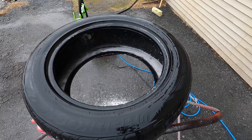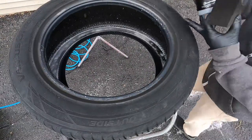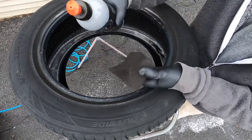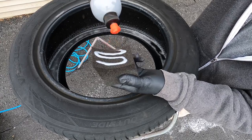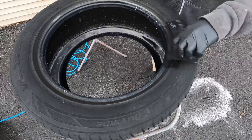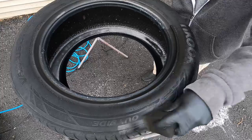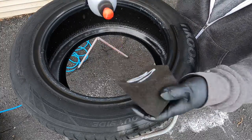Rinse the tire thoroughly and let it dry completely. The rubber has to be completely dry for the coating not to be dissipated or diluted, and to get the best bond with the rubber. Using your favorite applicator, just evenly get it on the rubber and spread it out. We're going to do half the tire so we can see the difference before and after, and then after it cures. Then we'll beat it up with some chemicals to see how durable it is.